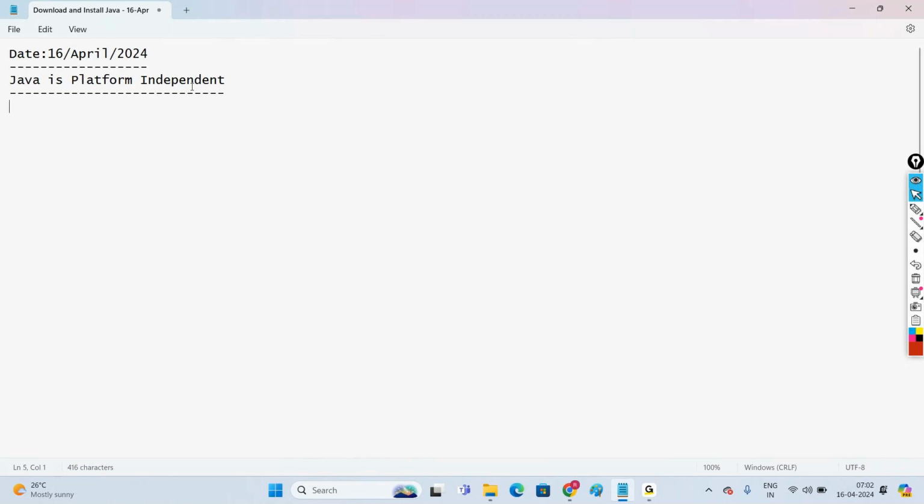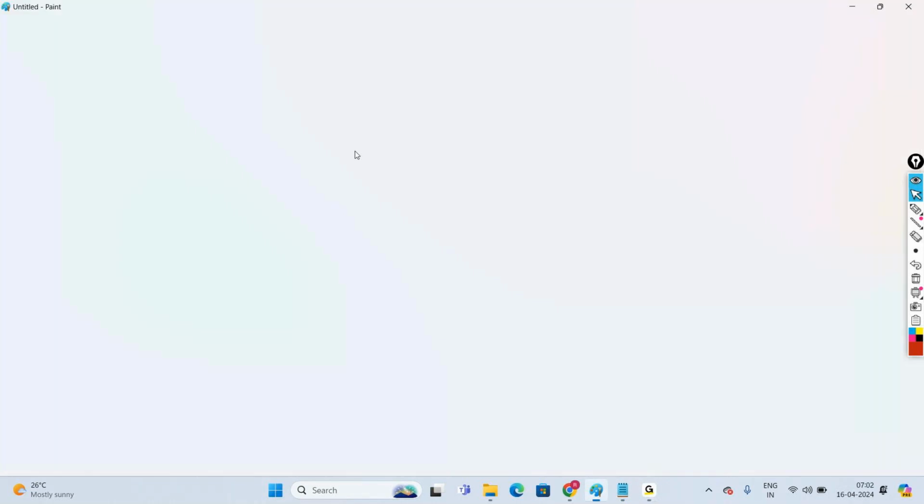So let us understand what this platform independent means more using a diagram. The meaning of platform is operating system. Platform independent means operating system independent.